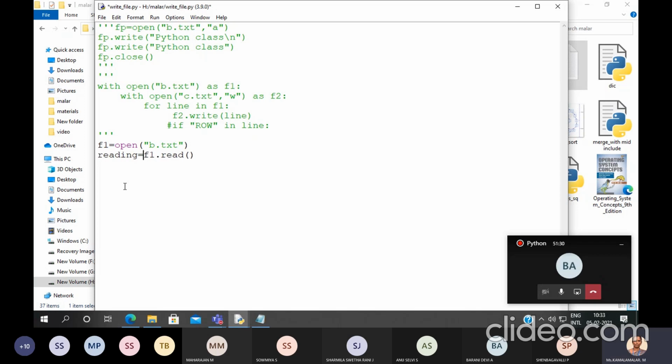Read the content of the first file into another variable, reading.